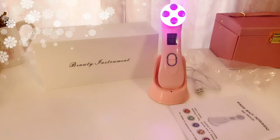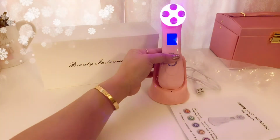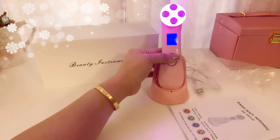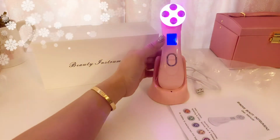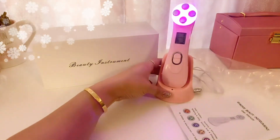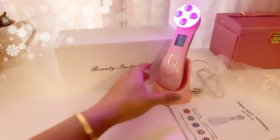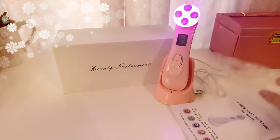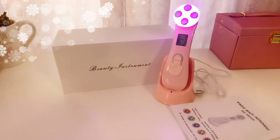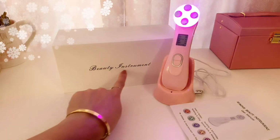So I don't know how to shut it off. There's no on and off button, but let's try to hold it for like 10 seconds. It will shut off. I guess it will shut off by itself. But here is the device. I don't really know what you call it, but I guess it's a beauty instrument.